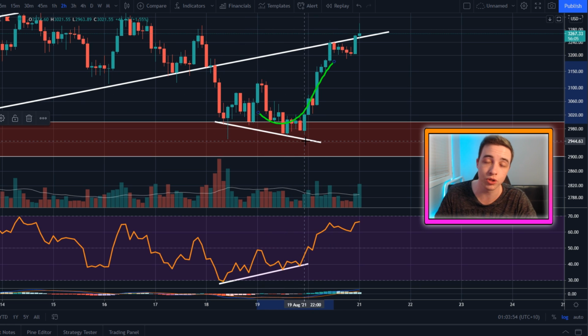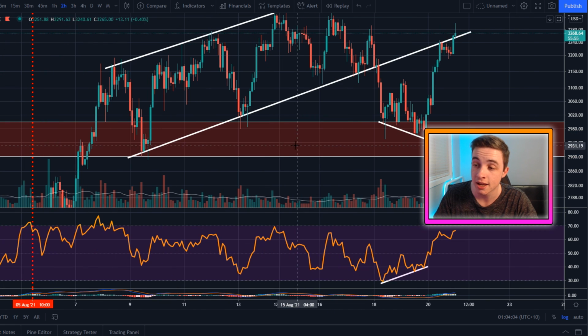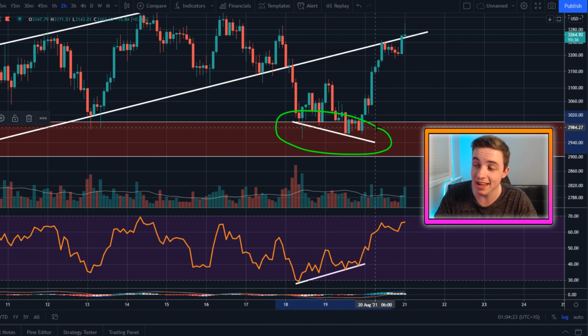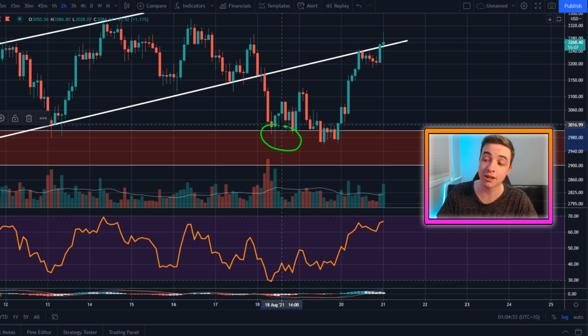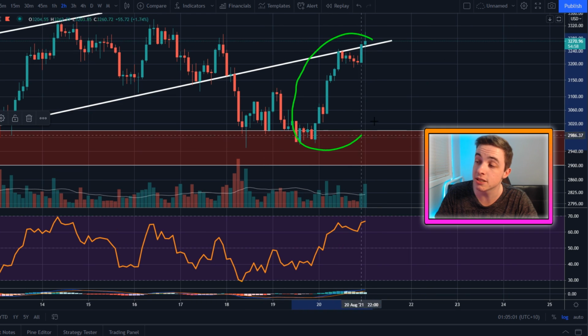And also over the past few days, in fact, over the past few weeks on this channel, I've been talking about this exact red range just here, providing massive support for the Ethereum price. And ever since all the way back around here, when we started breaking above that level, I've been saying on the channel that this range just here has so far been an amazing buying opportunity. And once again, this red range just here has also been another buying opportunity, a third great buying opportunity now in a row. And of course, if you're on the channel 2 days ago now, when we first dipped into this range just here, I let you guys know that I'm beginning to dollar cost average into Ethereum at this price range just here. So for those of you that did dollar cost average into this range just here, right now, obviously you would be in some nice profits so far.